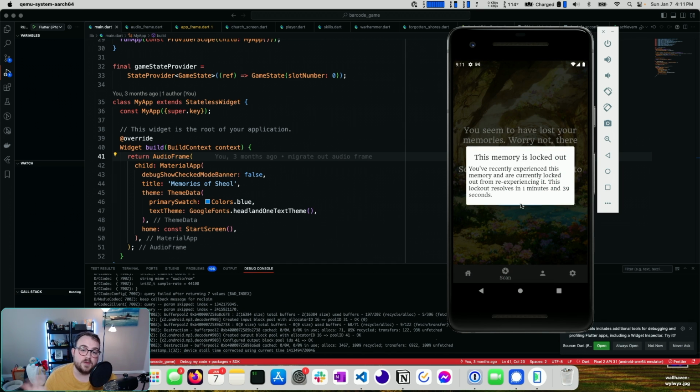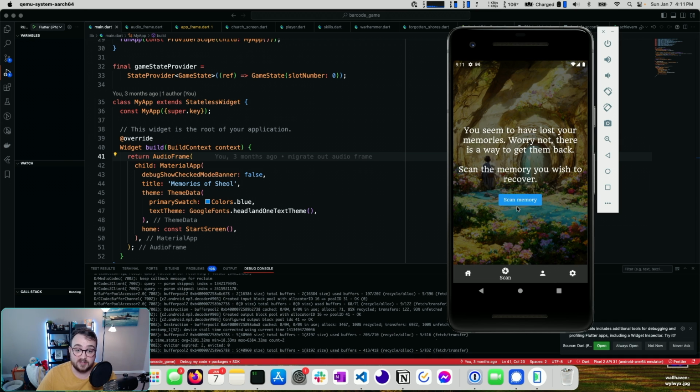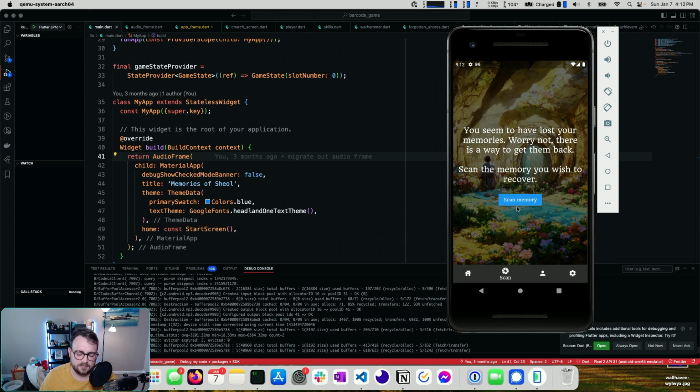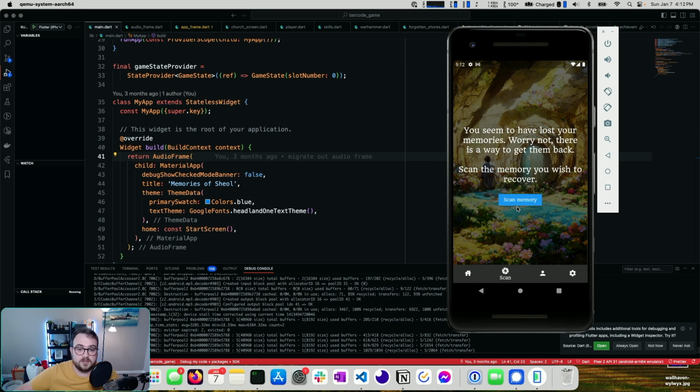Okay, yeah, so there are memory lockouts. This is to prevent you from scanning the same barcode over and over again and experiencing the same fight. Technically, you can experience the same fight from different barcodes. There's a hashing algorithm that takes the barcode and hashes it into an event. Since there are 100-something events, and there are millions of possible permutations for barcodes, especially QR codes, there are duplicates. You can have a hash collision, which is fine. I just don't want you scanning the exact same thing over and over again.